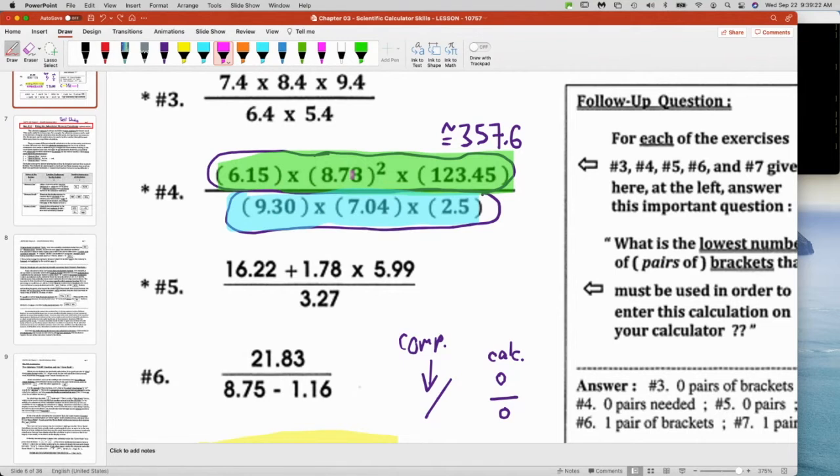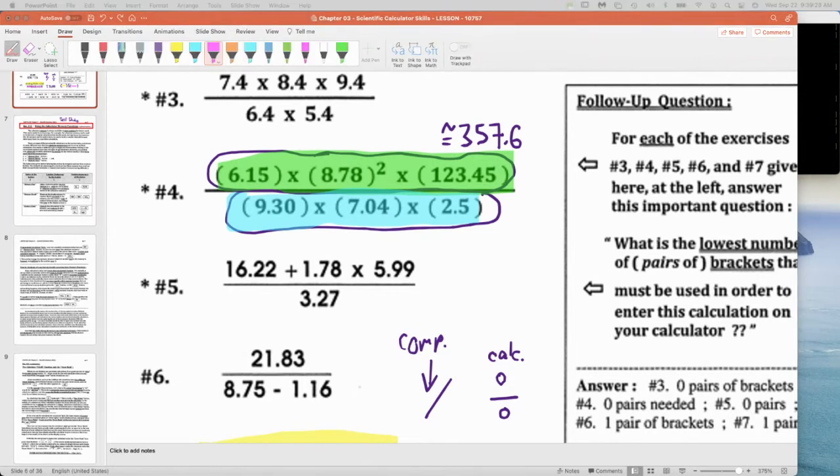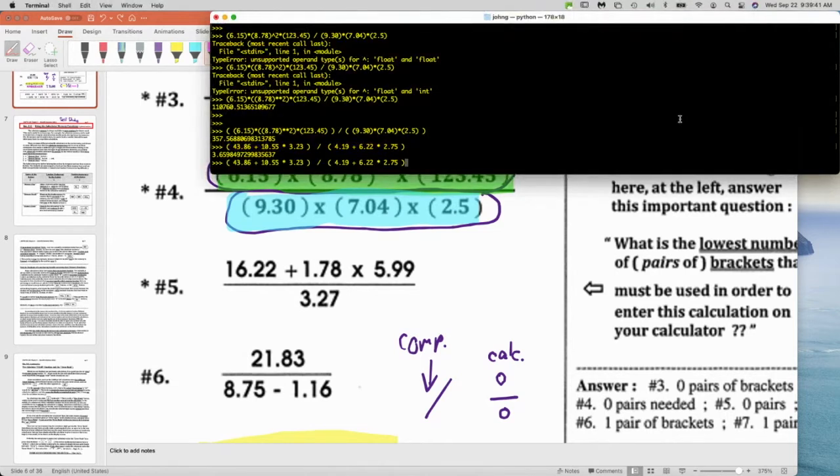Do we round the numbers? Sorry, go ahead. So you're saying just put two brackets at the beginning of 6.15, don't put any brackets at the end of 6.15, don't put any brackets for 8.78, for none of them. So if I go back here, this is the question, this one here. Can you see it on my screen? Yeah. All of these brackets are garbage. You don't need them. I see.